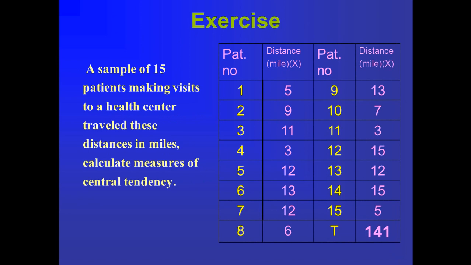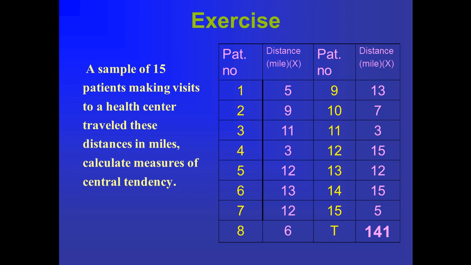So we have another exercise. A sample of 15 patients making visits to the health center travel these distances in miles. Calculate measures of central tendency. So we have 15 patients, and if they want to go to a health center, they have to travel these distances, and these are in miles.